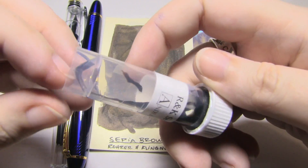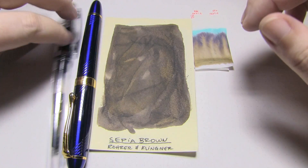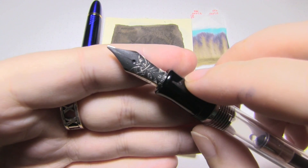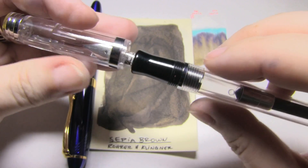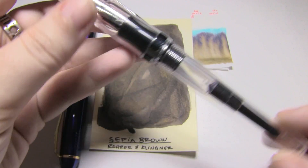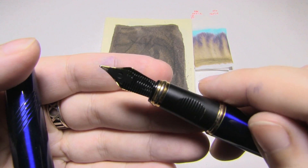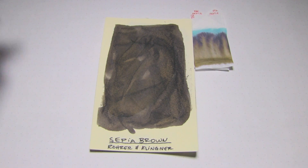This definitely looks like squid ink - a fascinating brown color, actually quite enjoyed it. So let's get into it. Two pens I used: a Nemosy Singularity .6 stub - you cannot see through those tines, they are very tightly pressed together, so this is one of my dryer flowing pens. I've kept this and three identical others for these tests specifically. And here we have a Jinhao X450 - I love my X450s because they tend to be pretty broad and pretty wet. A little contrast of experience there.